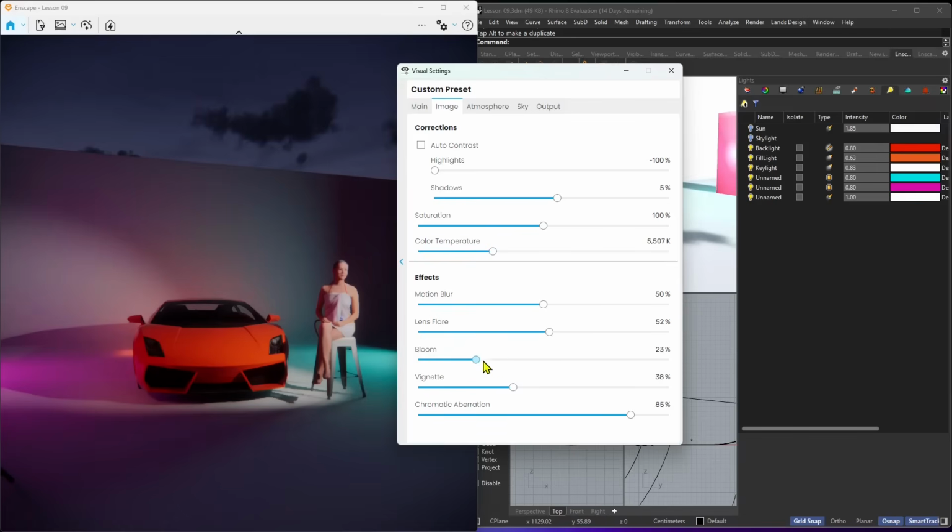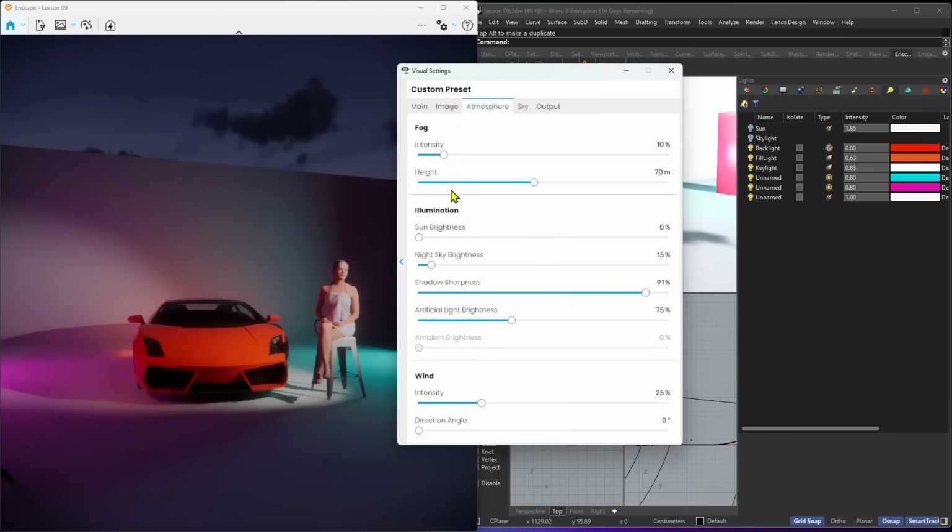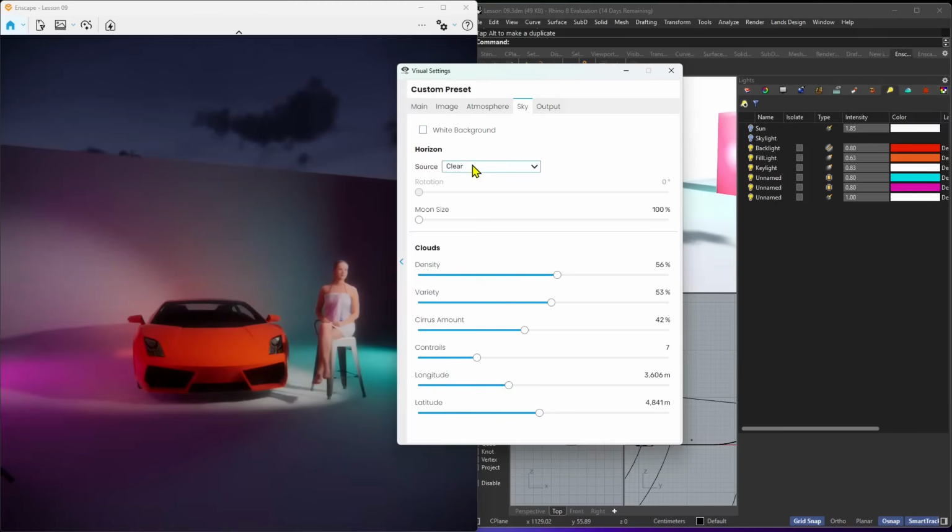Bloom, you can add a little bit of bloom, and vignetting, you can add it. Chromatic aberration, you will not see it because it's a really subtle effect, but I guarantee it's going to do a little. Sky, well, we can put a white background. Again, we can change also the moon size. It would be interesting, but these are all for exteriors.